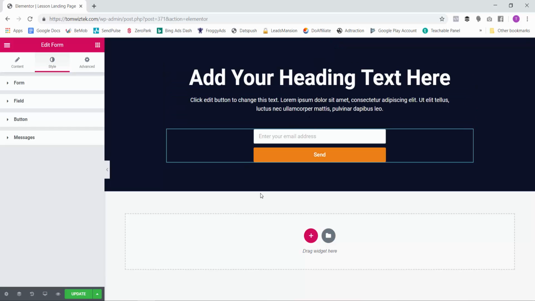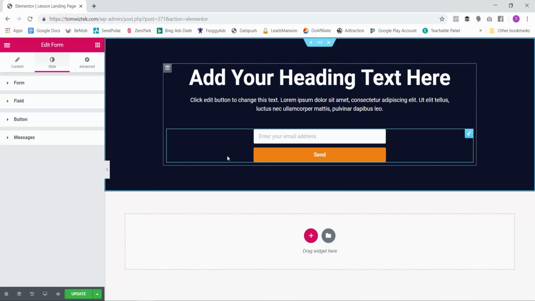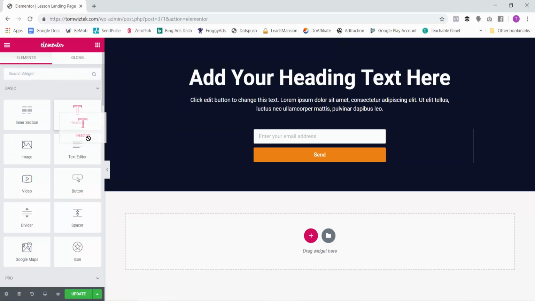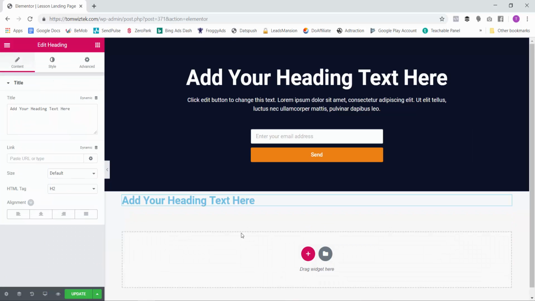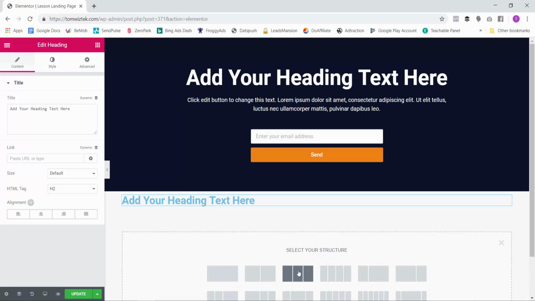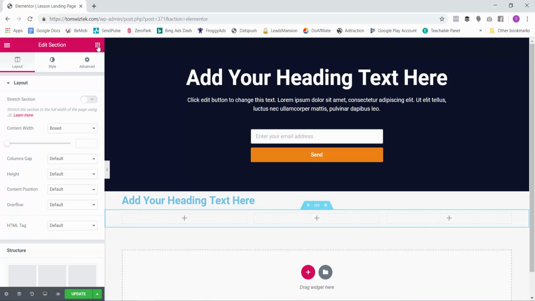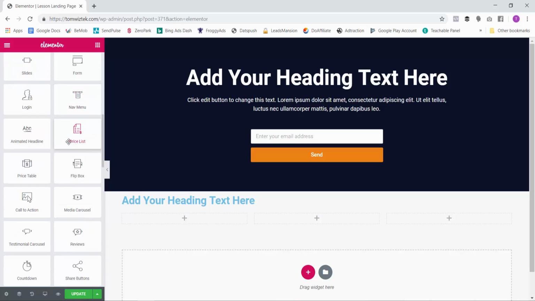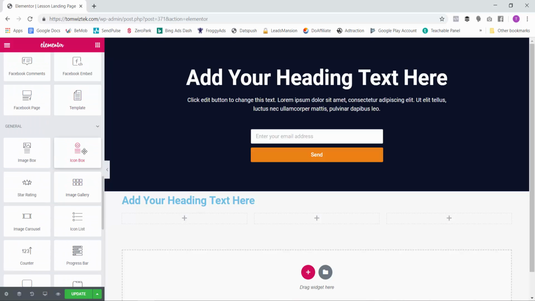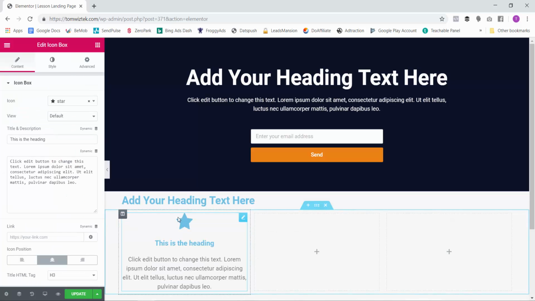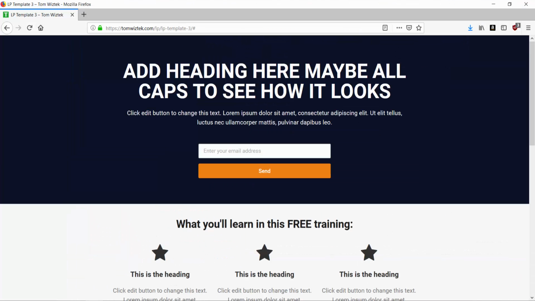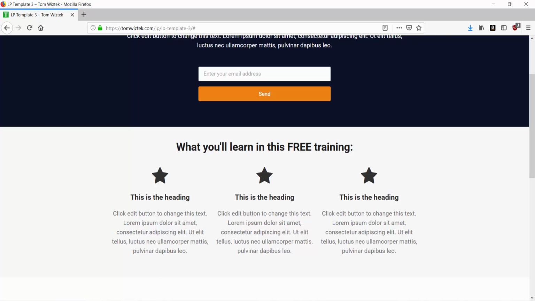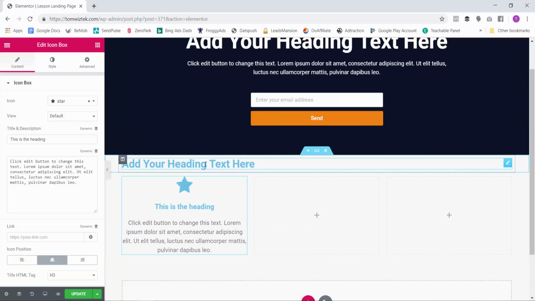Next, we are going to add the features section. So to do this, let's add a heading. And then we also need to add a separate section, let's say with 3 columns. And in each of the columns, I go back to the elements, and I will add an icon box. Okay, so let's change the color of these icons and of this as well.